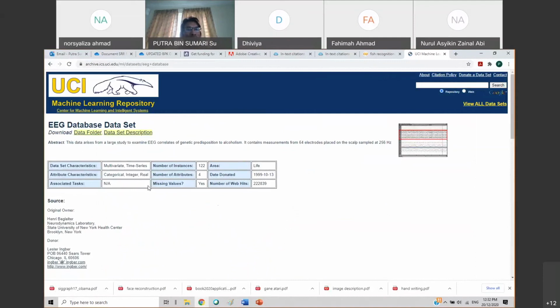So you have here number of attribute 4. 4 means features. Features can be categorical and integer 0, 1, 2. Categorical is angry, salmon, all those things. Okay. And mana sini ada download lah.